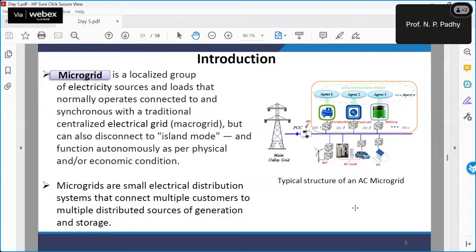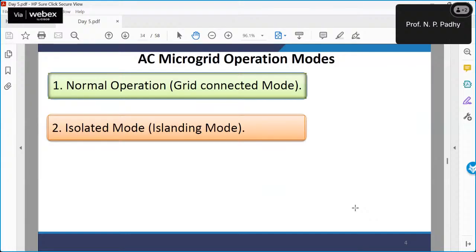Nano and pico are further smaller. But what is the range and which one is micro? For example, if you go to Andaman Nicobar or Arunachal Pradesh, the Arunachal Pradesh grid becomes a microgrid to me sometimes, because only 10 houses become a district. You come to Mumbai, where the weight and the gravity of the problem differ. So you can popularly understand how to design a microgrid, what its capacity is, which is called a microgrid. Is a microgrid application suitable for this or not? It can be easily understood. No worry.